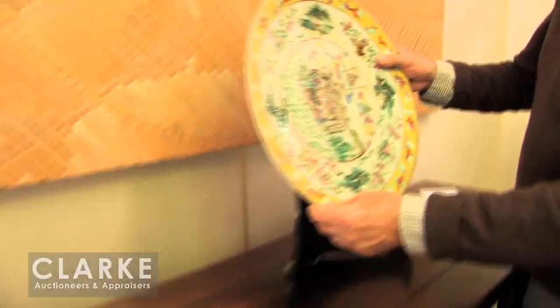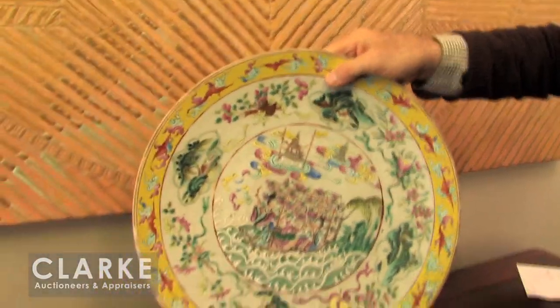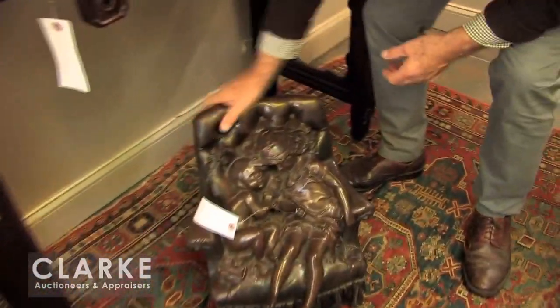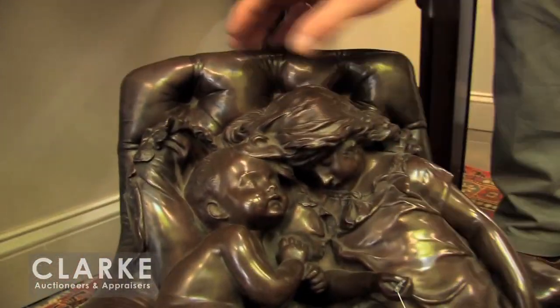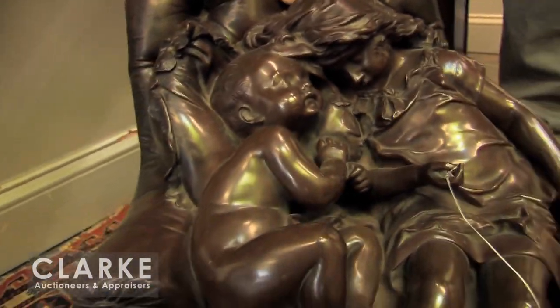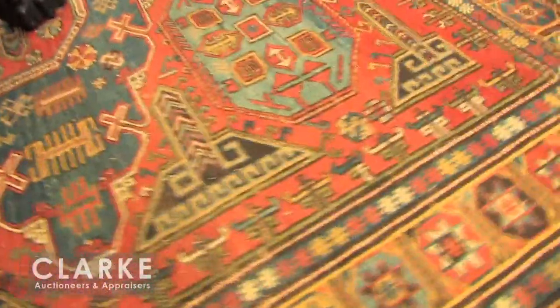Atop this you'll see an enamel porcelain charger — one of quite a few enamel porcelains we have in the sale. We've got plaques. This one has some good age — Famille Jaune, I believe. Below this we have another very large bronze by an artist called Kwasi, beautiful subject matter, estimated at a thousand to fifteen hundred. And just notice the carpet below it — a sort of Kazak Hariz style carpet, one of many vintage carpets as-is that came from the Rowayton, Connecticut estate.